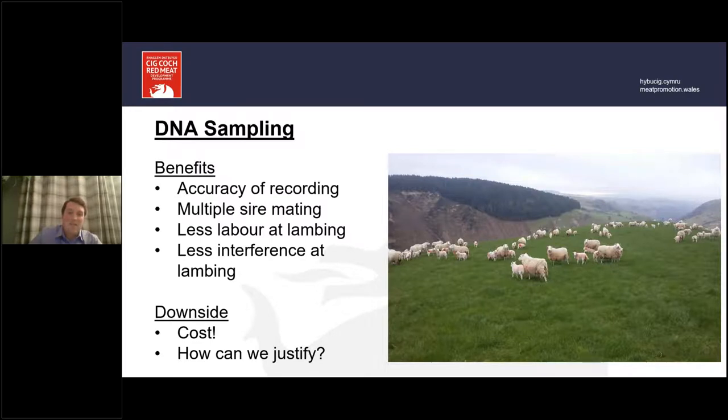And the DNA sampling obviously means less labor at lambing when you are at your most busy. We still spray a colour on all the lambs at lambing, but catching it to just put a line in a colour is much less interference than trying to tag it and do individual things to it. So that's a lot less. And we change the colour every 5 days. That's our chosen method. And that gives us an accurate lambing date then. Anything then which we have to handle and bring in the shed gets tagged at birth. So that we know then that there has been a problem, and that can be kept back from going into the main flock as a replacement then. And also there is less interference with lambing, so I feel that lamb then gets a head start, and it saves me running after it when it gets to a day old, because I'm not as fit as I used to be.